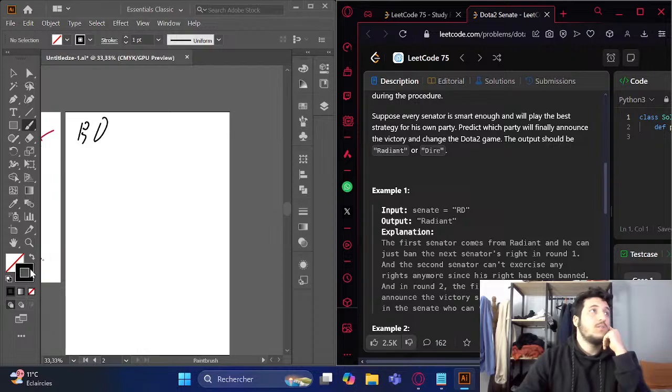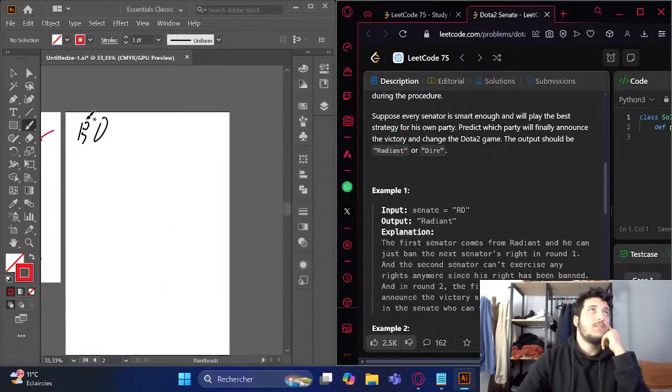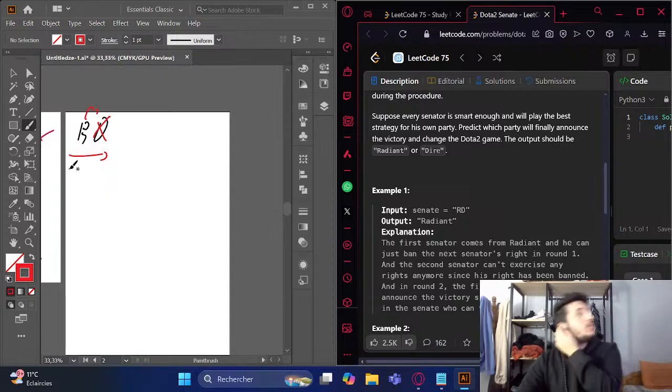Okay, so the Radiant now will ban the Dire in round 1. And the second senator can't exercise any right anymore since the right has been banned. Okay, so we're gonna loop from the left to the right.